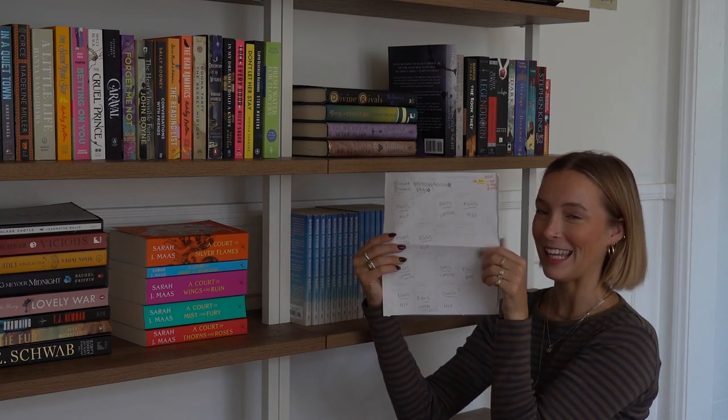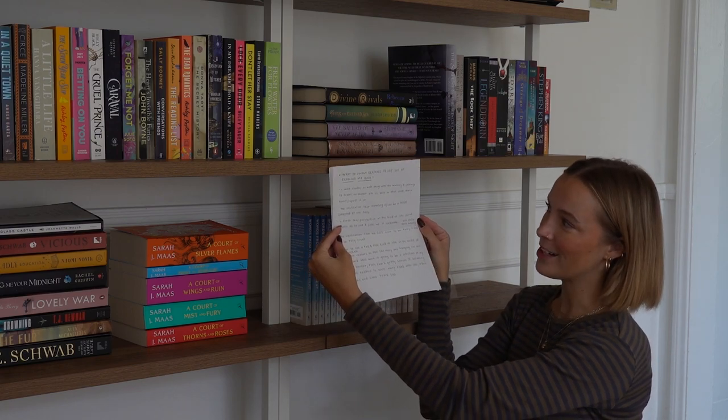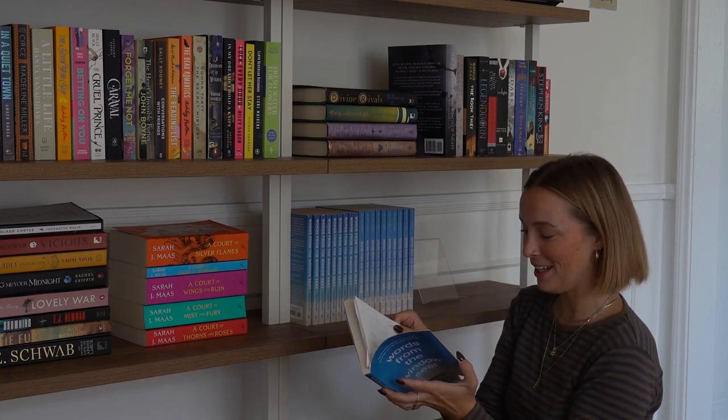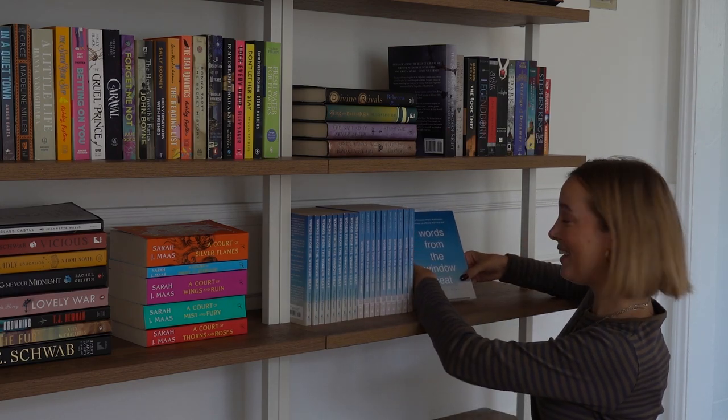But I was on a flight and I was scheming. And so I used the back of it. But it says, what do I want readers to get out of reading my book? And so, yeah, I keep it as my first ever copy. So sweet. And I'm gonna display it here.